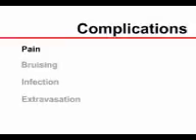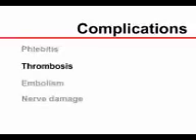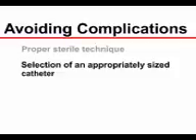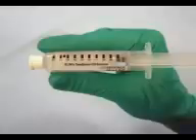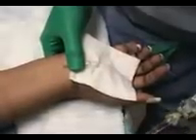The most common complications arising from intravenous cannulation are pain, bruising, bacterial infection, extravasation, possibly leading to necrosis, phlebitis, thrombosis, embolism, and nerve damage. Proper sterile technique and the selection of an appropriately sized catheter should help to avoid these complications. Ensure proper and adequate fluid administration or flush the site with saline to prevent the more serious complications of thrombosis and embolism. An attempt should also be made to prevent IV fluid bags from becoming empty, which may cause cannula obstruction from blood clots or the infusion of air.